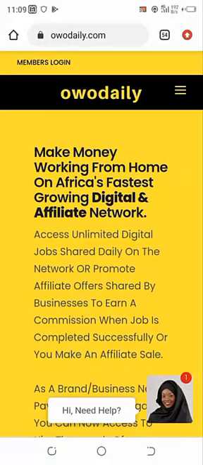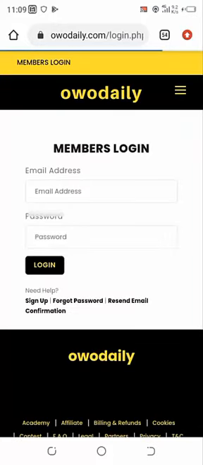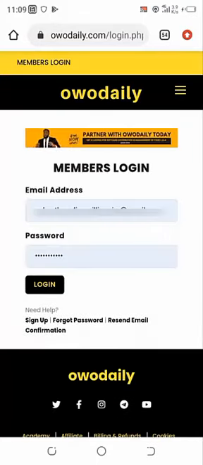This is the menu here, the three horizontal lines at the top right corner of your phone. You just click on it, and then you click on login. All right, I just clicked on login. Now I'm going to be putting in the email and password.